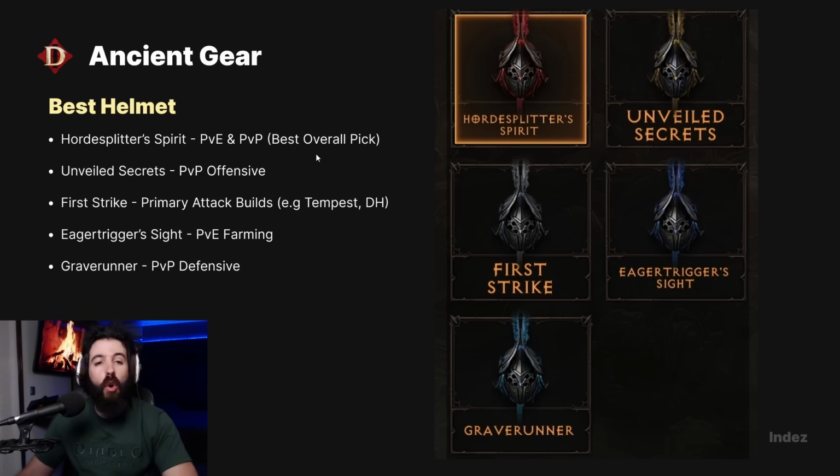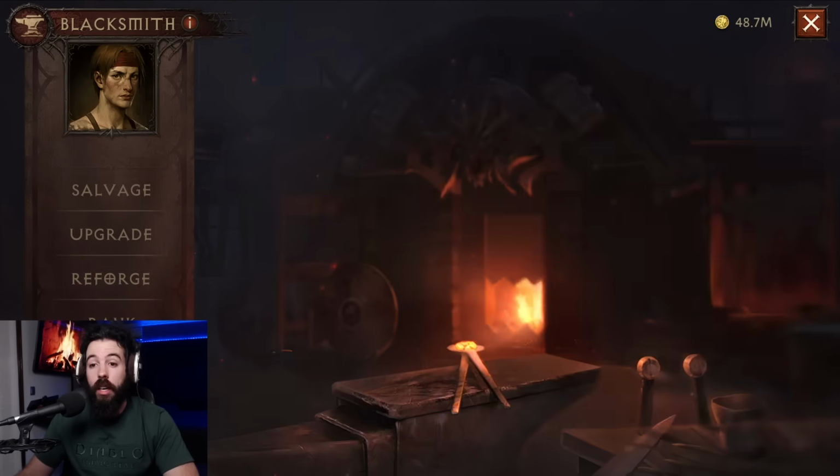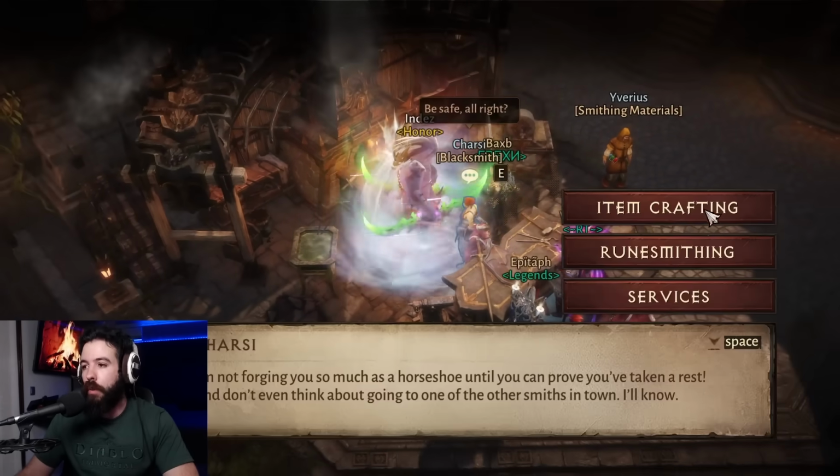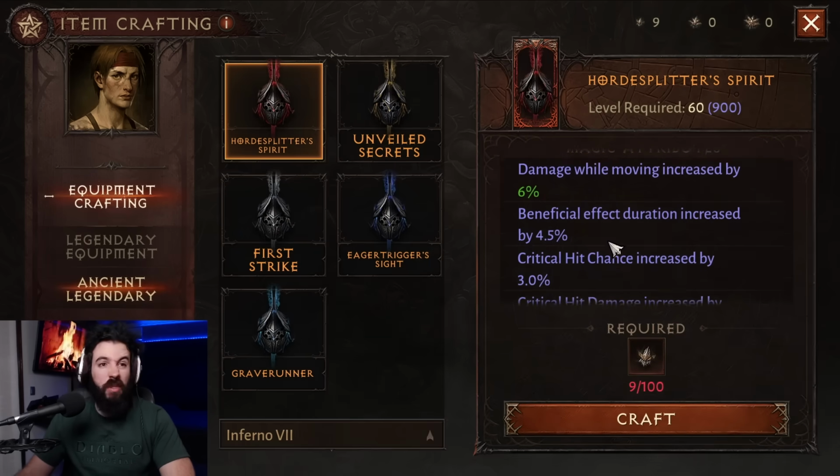It is the best overall pick, because what it does is it is actually just gonna boost your damage by a lot, right? So if you only have one that you can actually craft, this one in general feels like the best.